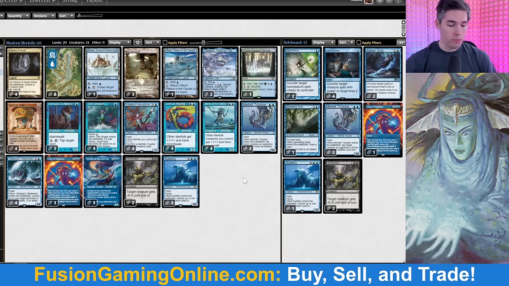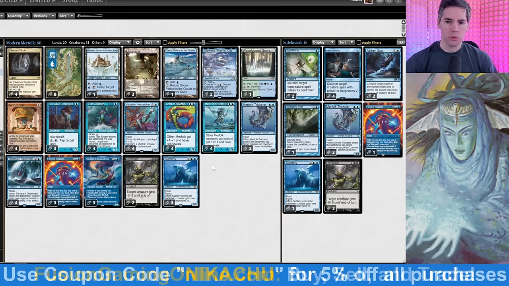we're gonna play some Modern Merfolk today because I need to get prepared for NRG Series Minneapolis, which is gonna feature Modern and Legacy. So what are we gonna be playing in Modern? Well, of course we're gonna be playing Merfolk. But what version? I'm gonna still playtest Mono Blue.